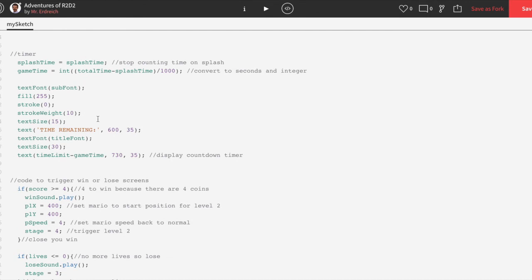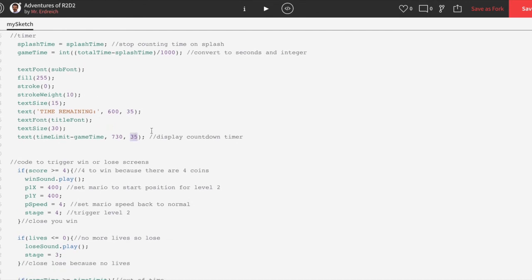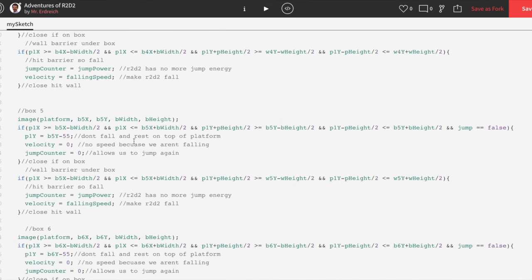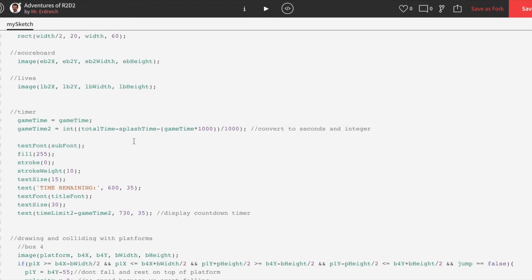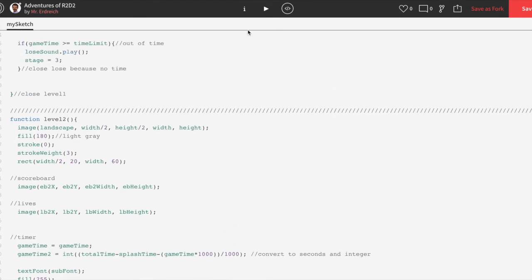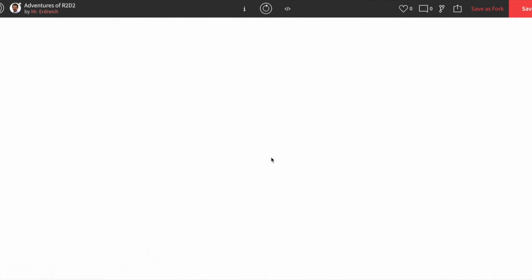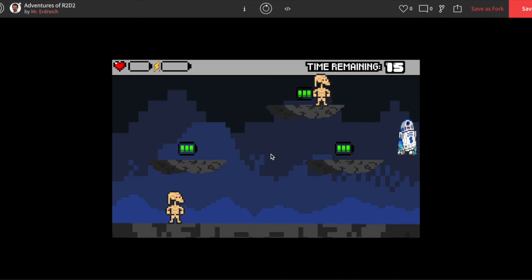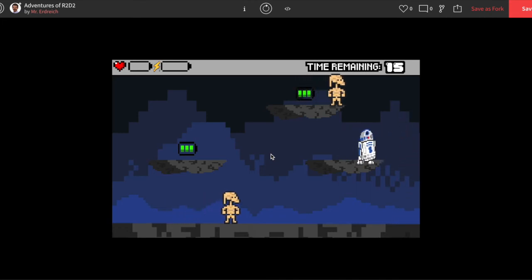Let's adjust our game time real quick. Move this down 40. Let's do that in level 2 as well. See how that looks. Good for level 1. Oops. Oh, I got it.